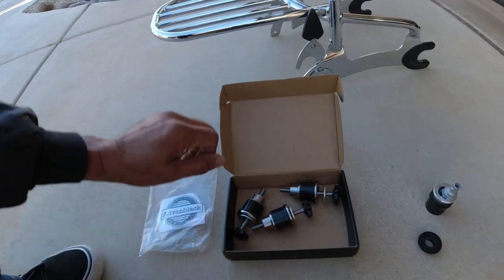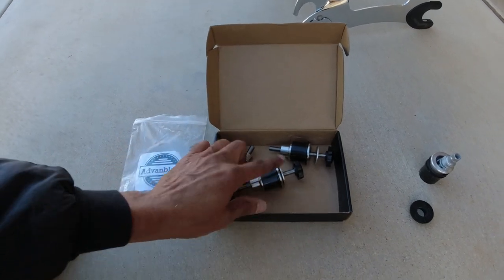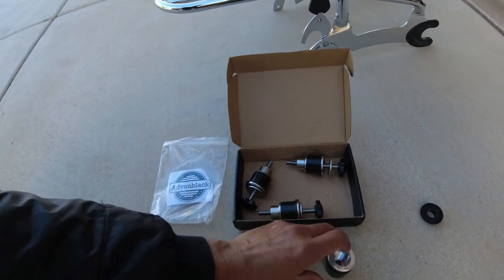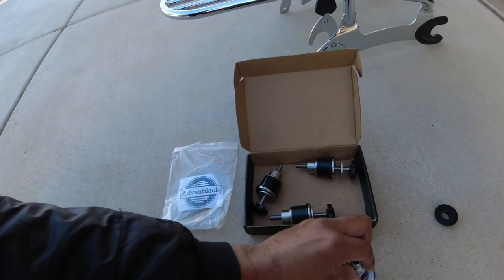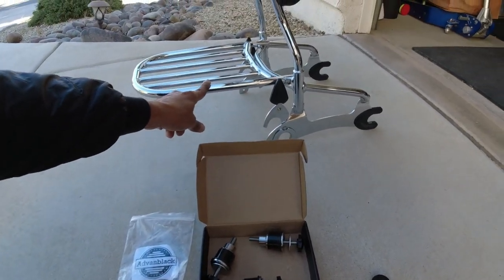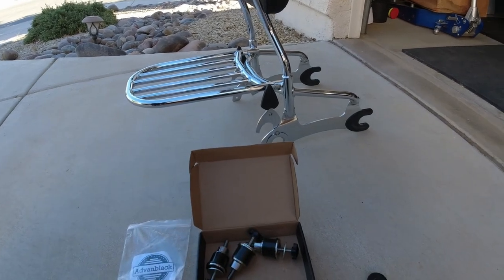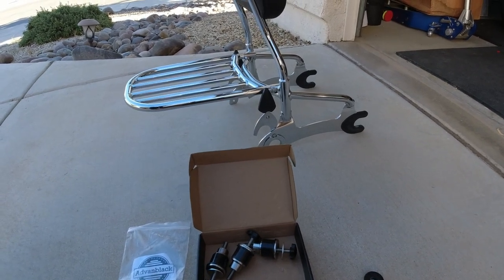And my thought on it was, I thought it was something special. It came all apart in this bag, and I actually put them together to make sure all the pieces were there. But this is the old piece that I took off. If you look at it, it's the same make process. I believe Indian put these things on when I ordered the rack from Indian. So same concept. Of course, these have screws on there, instead of me trying to use a different wrench on it.